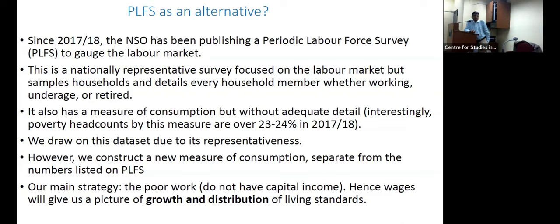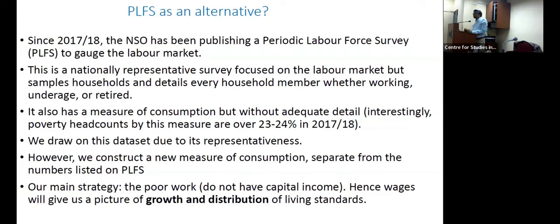And basically, we think that this is a better measure of consumption than the ones that we had present. Essentially, because we have detailed wage data starting 2017-18 and these earning status, we can use these wages and try to match them to the consumption in 2011-12, estimate that relationship, and from that project it in 2017-18 and create the distribution of consumption. Once again, there are technicalities involved, but the core logic is simple.